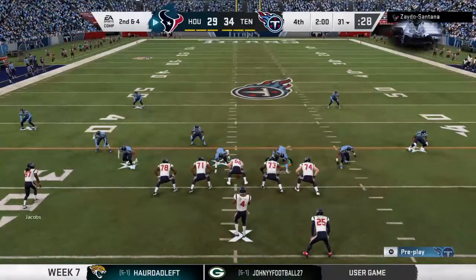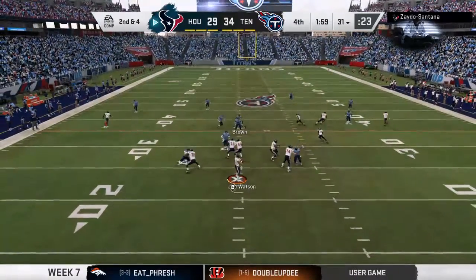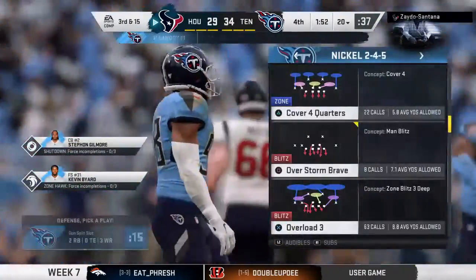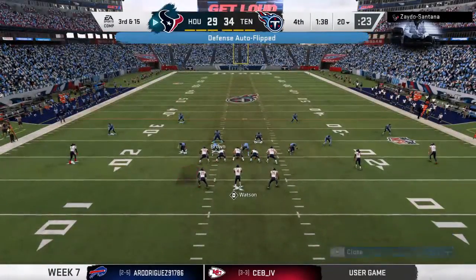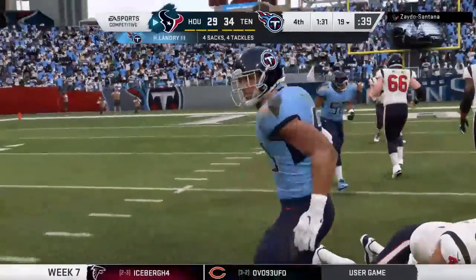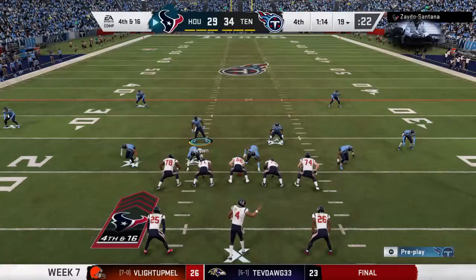So it's Texans football as we welcome you back. They come up on a second down now in a game that looks like it's going to go down the wire. From the 31, Watson. And he can't get a throw away. He's taken down. Harold Landry in there to drop him as that clock continues to run. Following the sack, it's now 3rd and long for Watson and the Texans. And he can't get a throw off. He's taken down. What a huge play at this point in the game. Harold Landry in there to drop him for his 11th sack of the year.